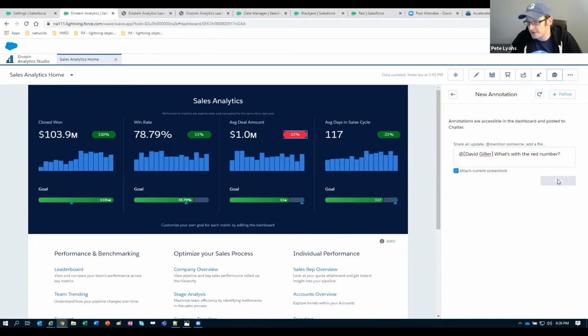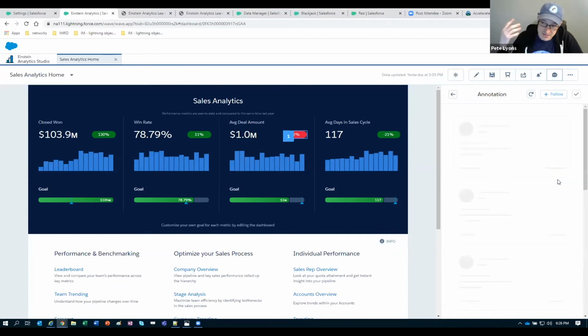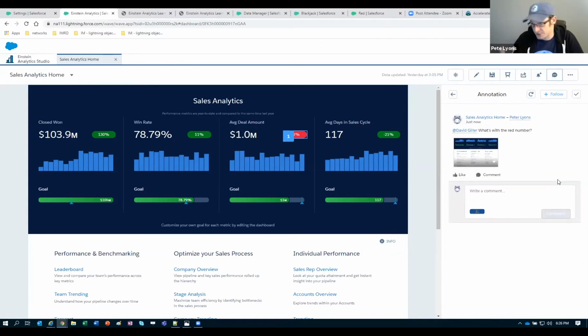And this is going to fire off a notification. David's going to get this @mention. This is actually built off of the Chatter APIs and that whole framework. So this will show up in his Chatter feed. And if I've applied any filters to that dashboard, he'll get a link that will bring him back to the filtered version, so that in my message, I don't also have to say, first I click here, then I click here, then I click here, then I waited until Tuesday, and then it looked like this. Because when he logs into the dashboard, he doesn't see a red number. He'll actually be able to get exactly back to where I was.